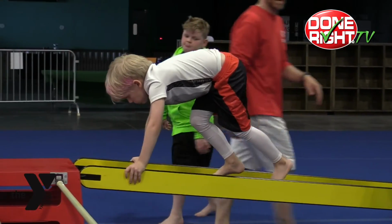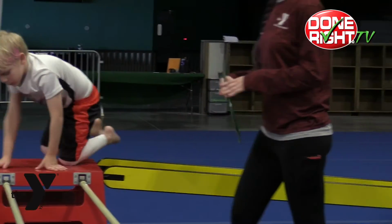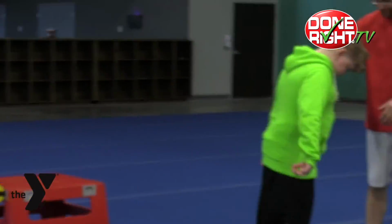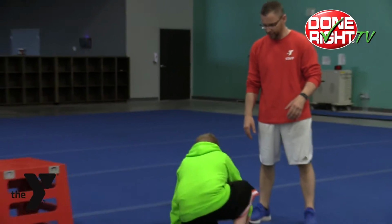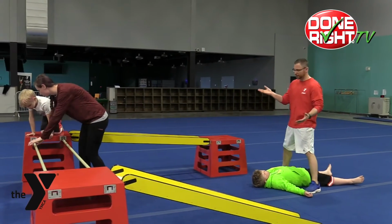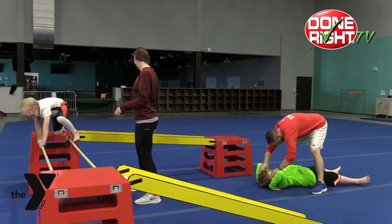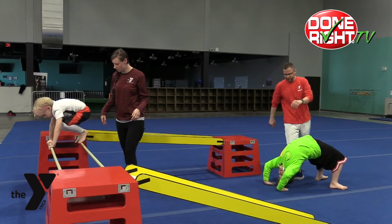So I'm going to have Cash do some stuff over here. Come here, Cash. So what we're going to be doing when we're doing these stations, can you lay on your back for me? Lay down on your back. Okay, something that he can be doing on the side while another station is going on is working on flipping our hands upside down, bending our knees and pushing up to a bridge.